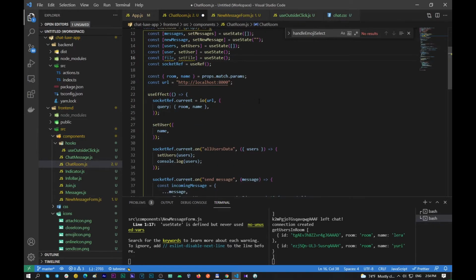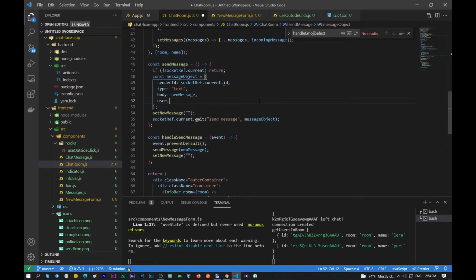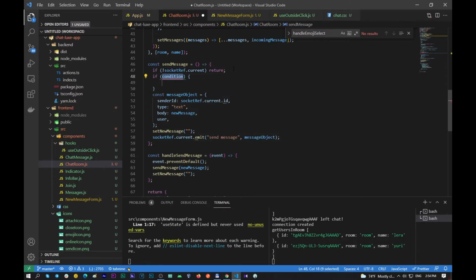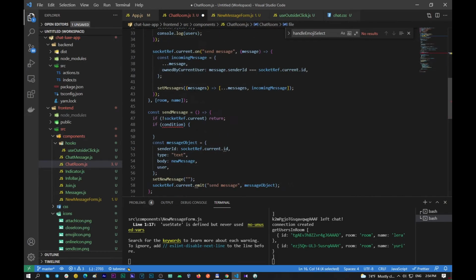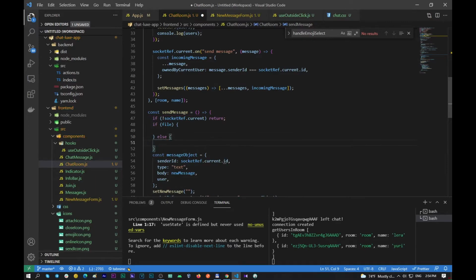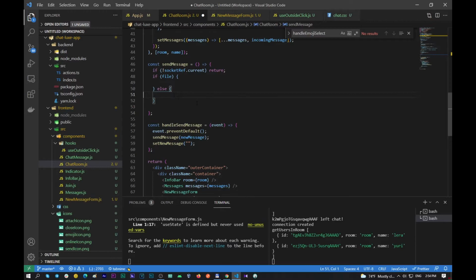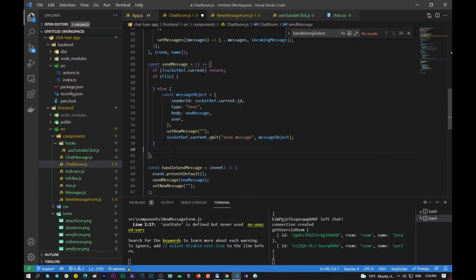The next step: what do we need to change here? We need to add some condition in our message object. So if file takes place, else we use our normal object. It is our message, but when a file takes its place, we need another logic in here.